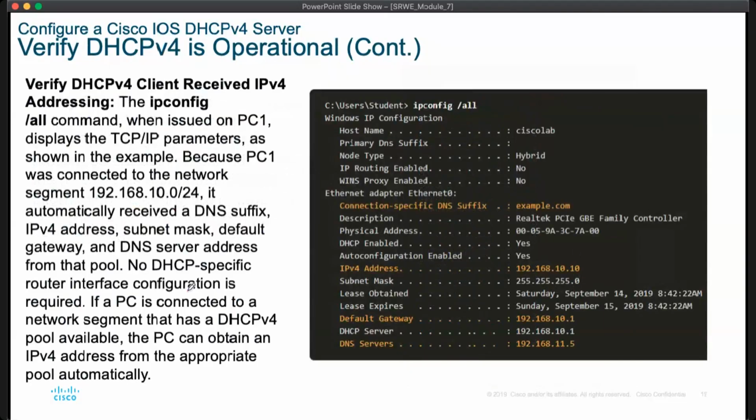So, verify that the DHCPv4 client receives IPv4 addressing. When the ipconfig /all command is issued on PC1, it will display the TCP/IP parameters as shown in the example here.